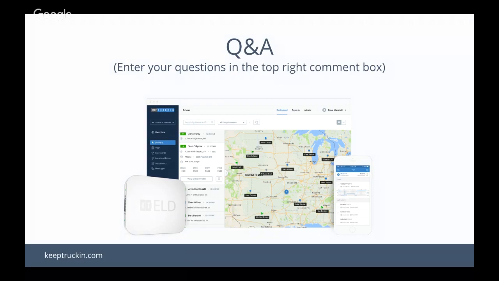Okay, can you make clear if the USB ports can be used for charging? So basically with the USB port, the main reason we have that on the actual ELD is for older Android devices. They can direct connect, so like 6.0 and earlier. So that's pretty old Android devices. If you happen to have one of those, you can direct connect instead of doing Bluetooth.